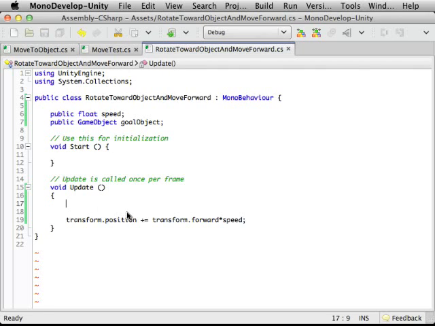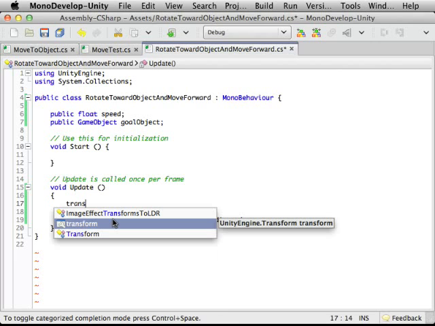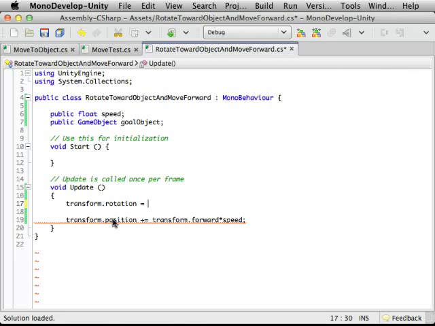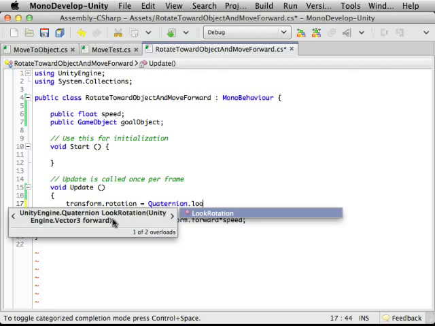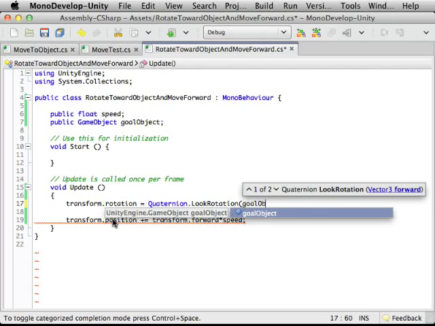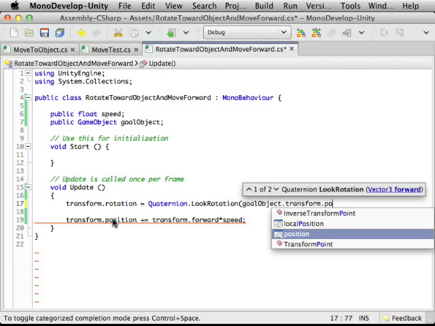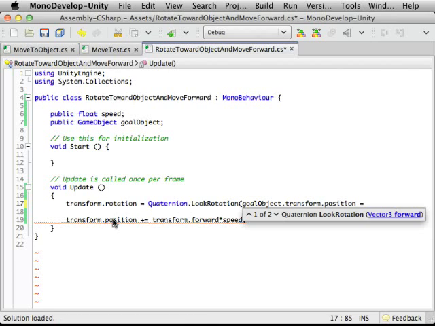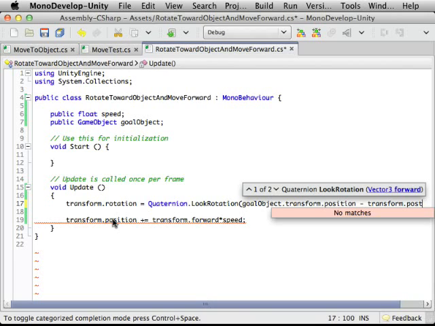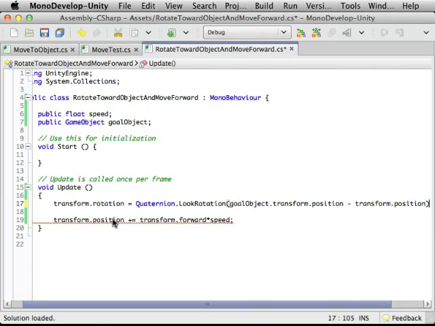And so we can do transform.rotation = Quaternion.LookRotation(goalObject.transform.position - transform.position). I'm going to mention this real quick, as I didn't mention it last time.